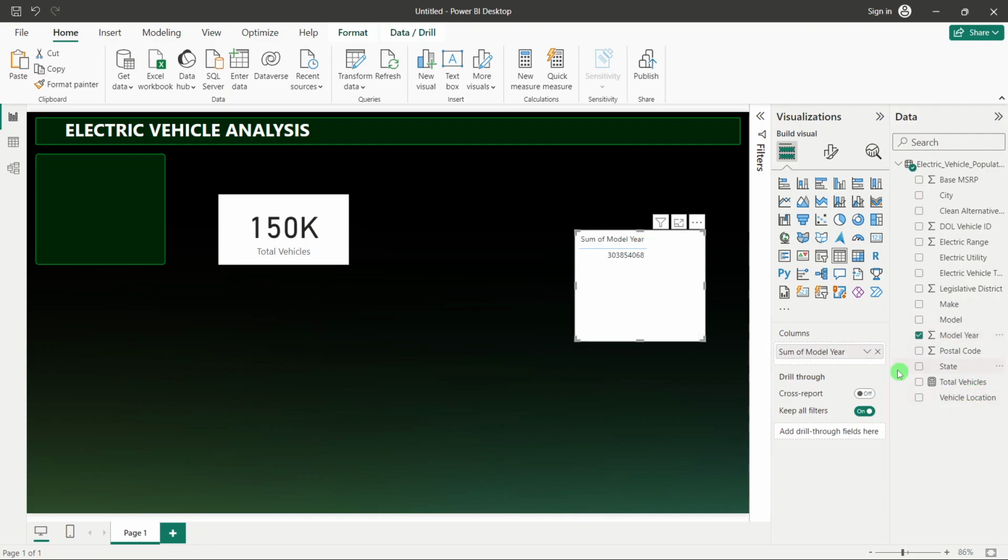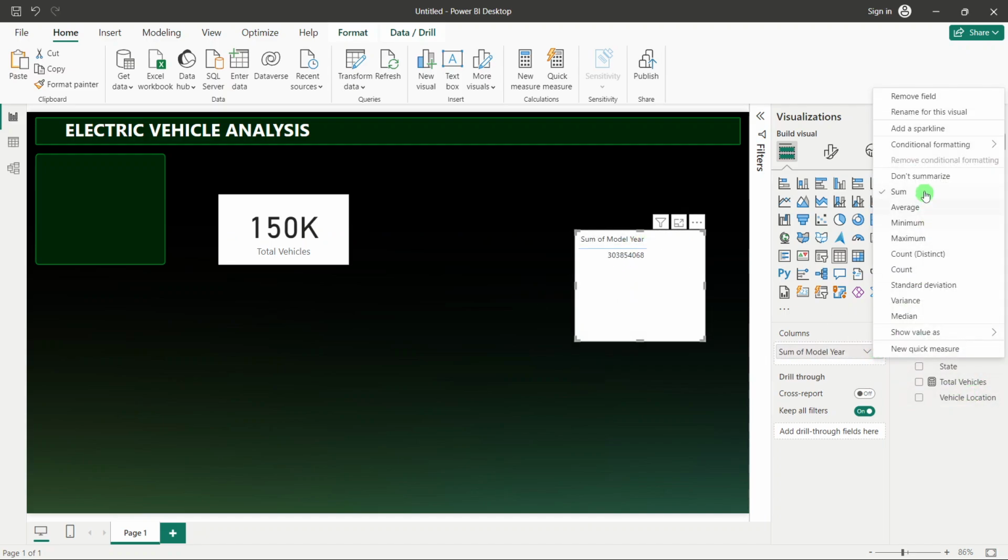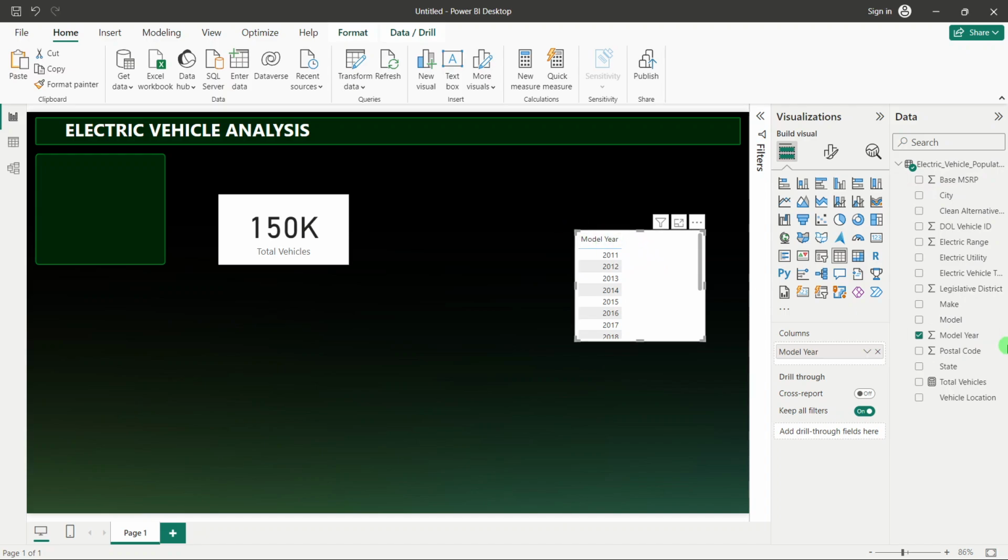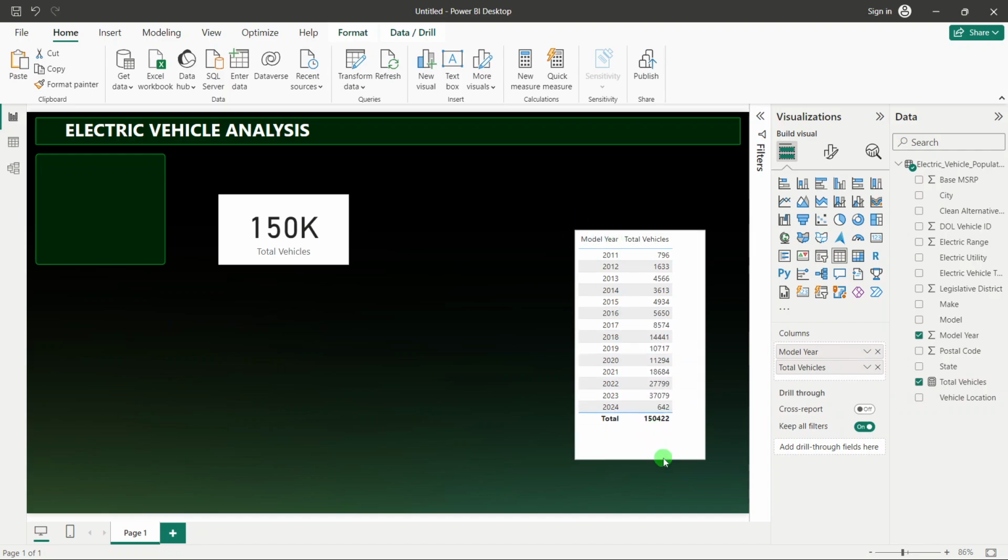Instead of sum, I don't summarize, and we bring the total vehicles over here. Here you can see we have 2011 to 2024, it is 1515042, the same value we are getting over here, just the decimal places haven't been added.